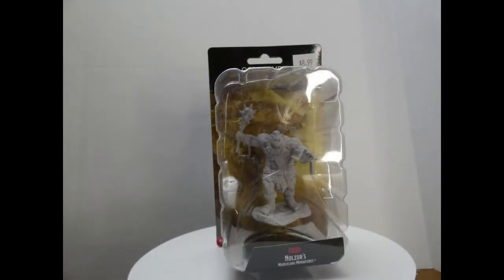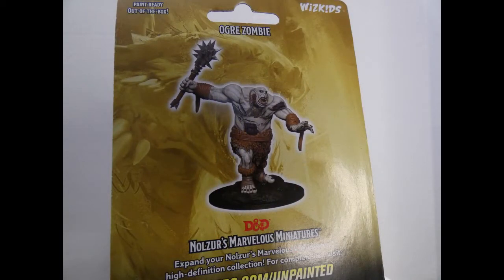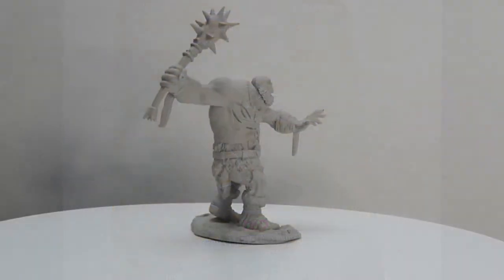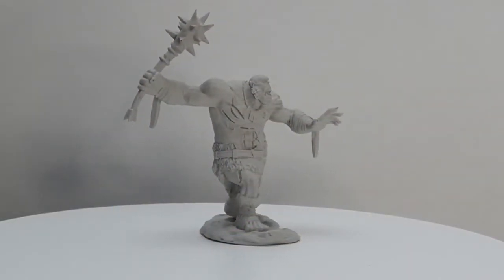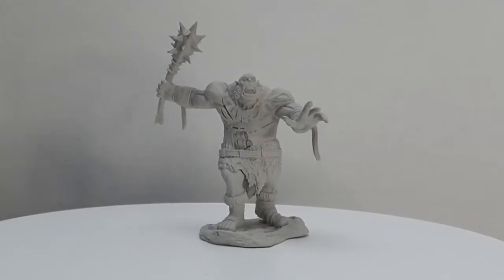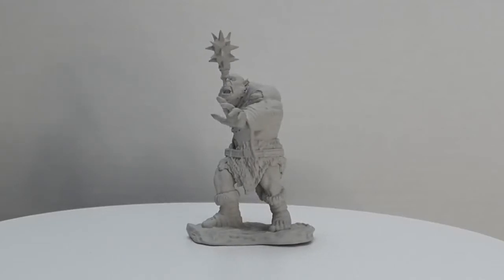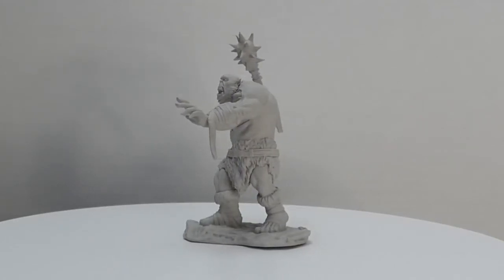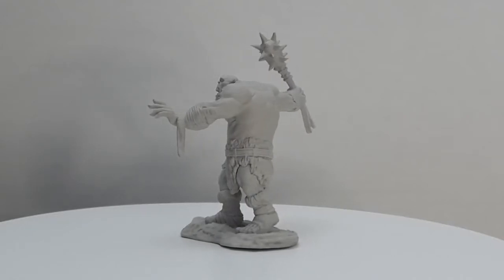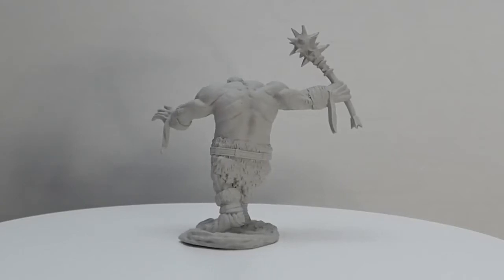Next up is the Ogre Zombie. I really like this one, and the sculpt is really good. You can tell it's an ogre, obviously. I'm going to do something a little bit different with this one. I'm going to go for a lighter color. Ogres to me, in general, are green, but I'm going to run with a lighter color here, probably closer to bone, and then do some green on the muscle sticking out.